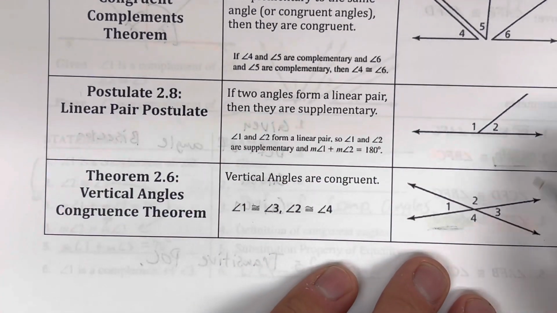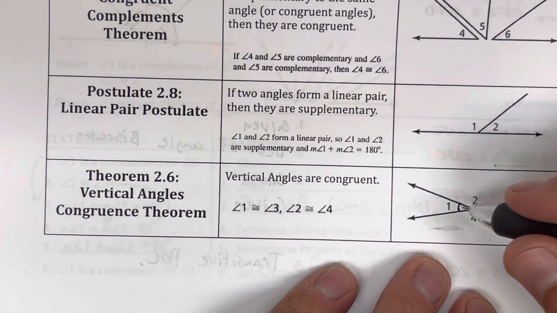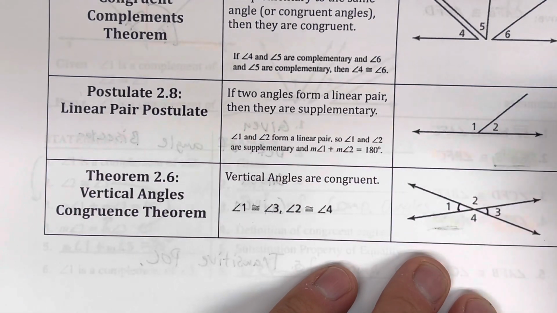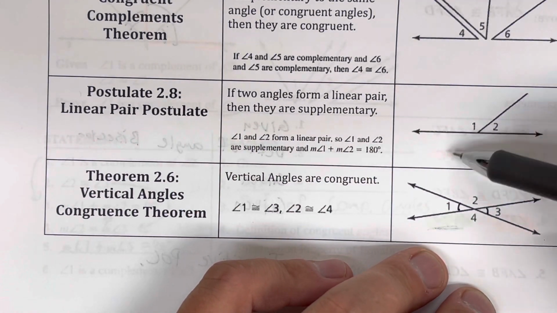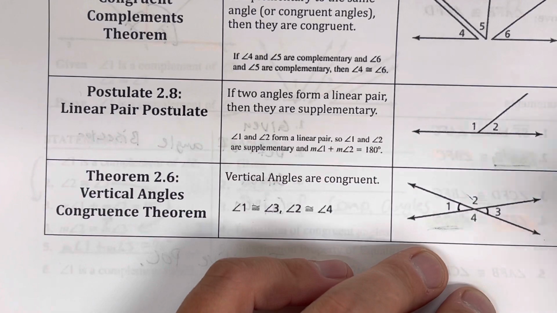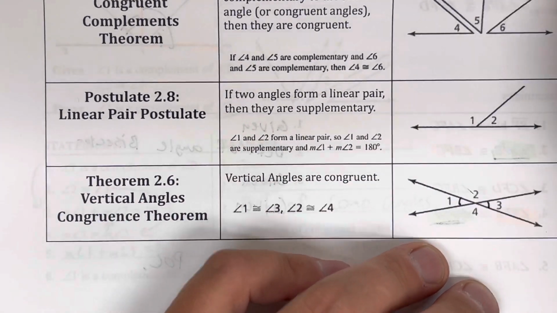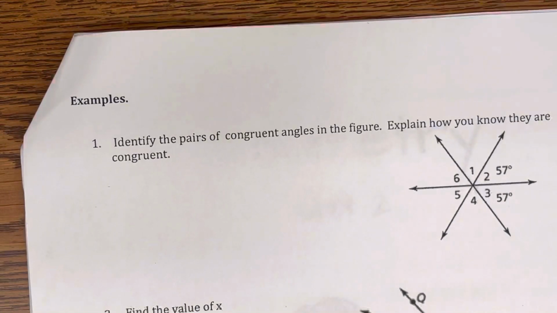And finally, vertical angles. Vertical angles make the x. It's two lines that intersect, and the vertical angles are congruent. So angle 1 is congruent to angle 3, 2 is congruent to 4. You can assume that in a diagram when you see it. So for the rest of the year, we'll be looking for lines. If you see a line, 180. Vertical angles, congruent. We got to see that in a diagram and use it. So we're going to put that to play here a little bit.